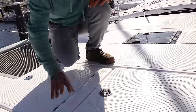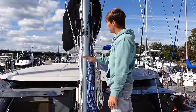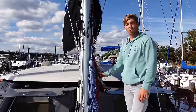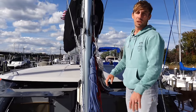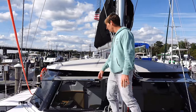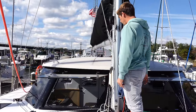Just behind our wet locker, we have our self-tacking jib sheet track. On the mast we have halyards we don't use too often — our jib halyard that's usually just set, our screecher halyard, and our asymmetric spinnaker halyard with a big Lewmar self-tailing winch. Every time we fly a spinnaker we're on it here. We had a little issue with the gas struts for these windows, but we got proper gas struts in place now. The windows can be fully raised, they stay in position, and there's incredible flow through the boat.